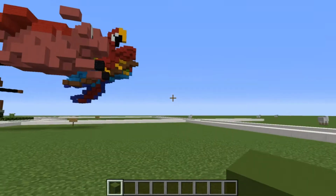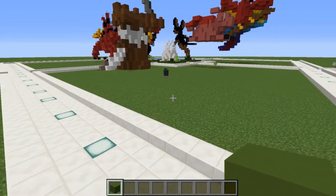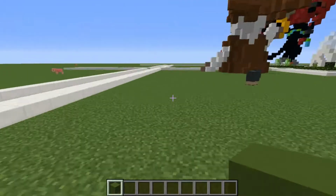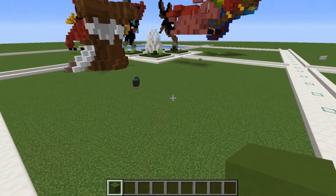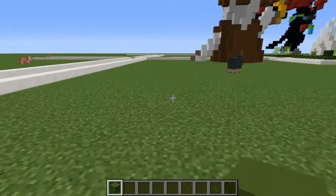So basically, for the Loch Ness Monster, I'm gonna try and make him go over, or her. If it's Nessie, it's her, right? I don't know. I'm gonna try and make her go over the bridge, and it's gonna be like she's swimming through the dirt, I guess, because there's really nothing else I can do. I mean, I'm not just gonna fill this whole thing with water. I don't think that would look very good, so we're just gonna do this.